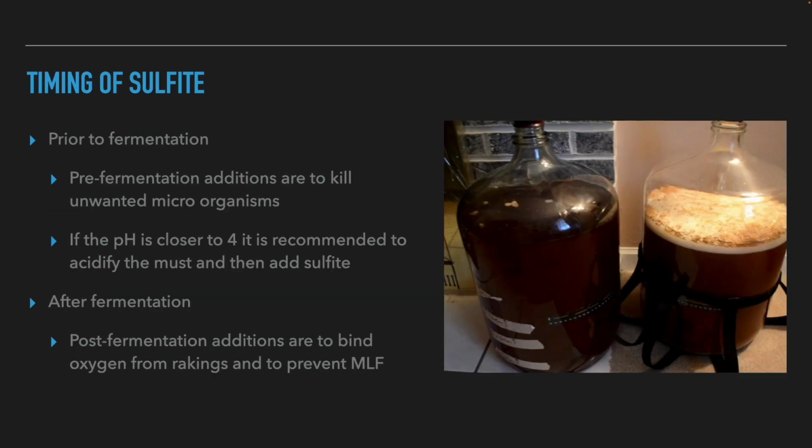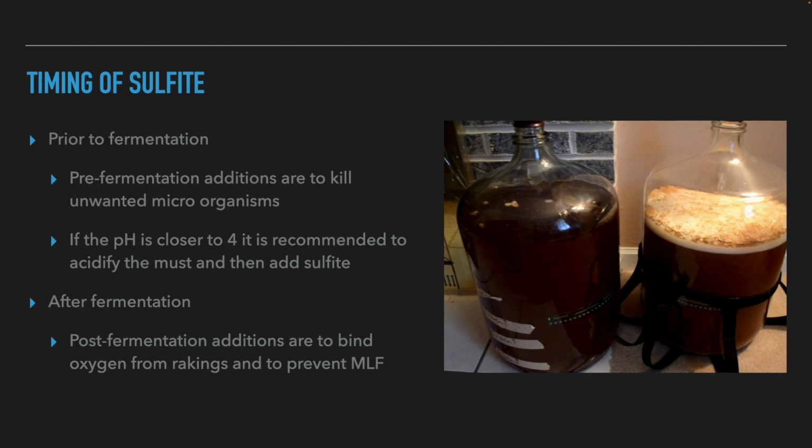After we talked about how much sulfite should be used, we should ask when to add the sulfite. Sulfite can be added at different times in the cider making process, but the purpose of each addition is different. Sulfites that are added before fermentation are mainly to prevent contamination by unwanted organisms, especially bacteria. On the other hand, sulfites which are added after fermentation are used to protect against spoilage and oxidation.